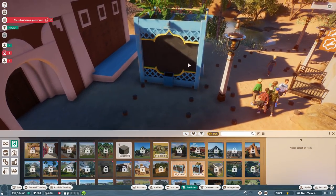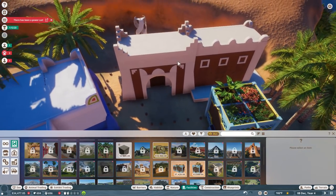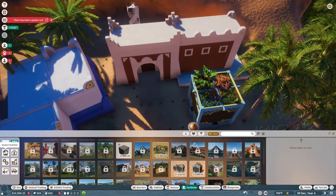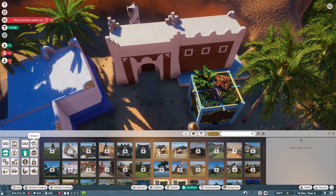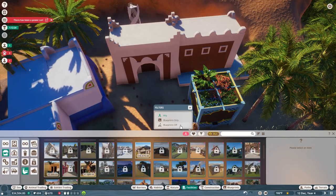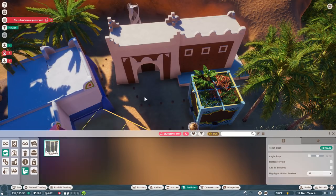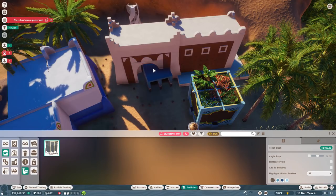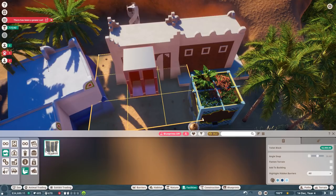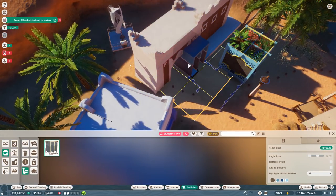Okay, so we'll put this over here. We might even be able to put in something into this little building for guests, like a restroom. I don't even know if we have restrooms. And ever since the very first episodes of our Zoo Tycoon 2 adventures all those years ago, we've always been very big on making sure to remember that the guest bladders are one of the most important aspects of running a zoo.